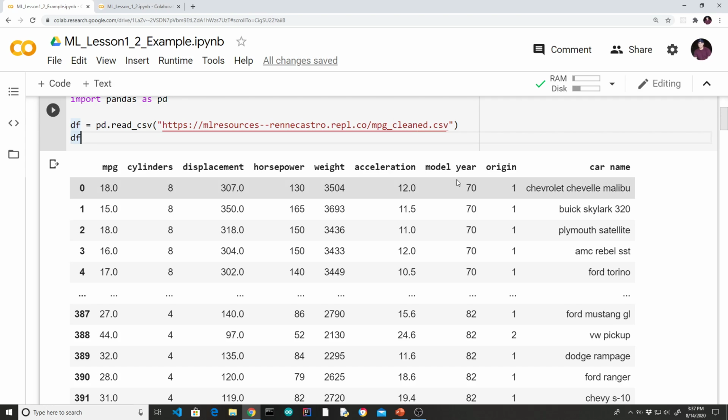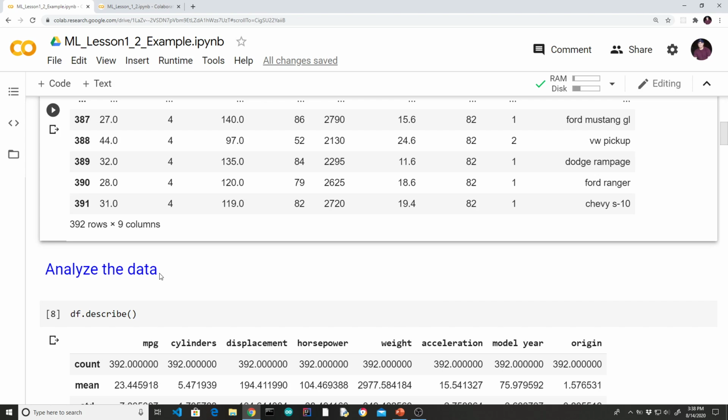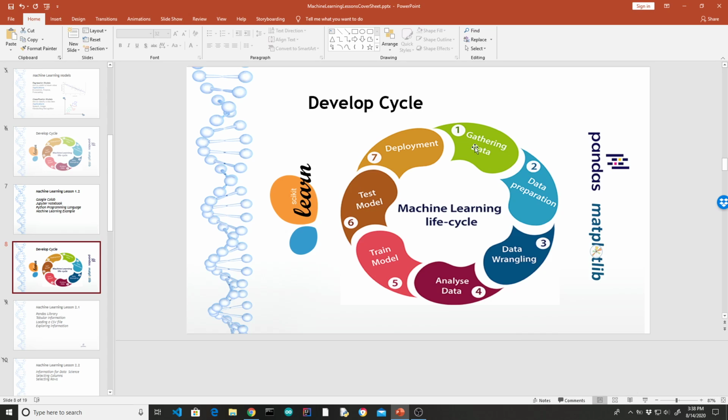Okay, so now that we've got a sense of the data, our next step is to analyze the data. And this cannot be overstated. If you look back at the cycle, you have 4 steps simply dedicated to data. And if you look at it in terms of actual machine learning, it's 1 step, 2 steps. That's it.